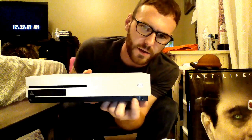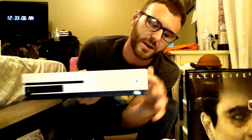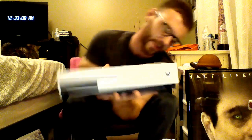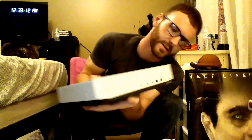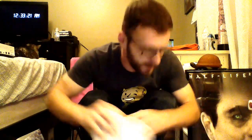It looks like the controller button is down here, which is nice — hard button. I had some issues on my other One S with the controller getting disconnected. Looking very nice, nice and light. The box was even light in comparison to my old VCR. And that is it in the box.